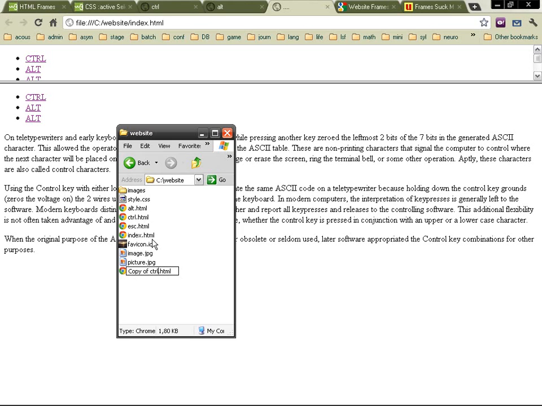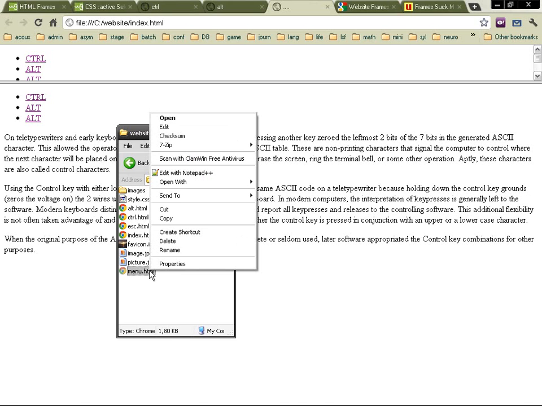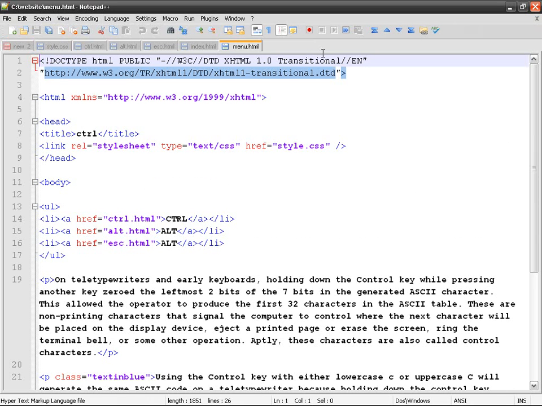I'm going to create an HTML document that is going to include the menu and just the menu. So I'm going to get rid of all these things, and I don't need stuff like that here.